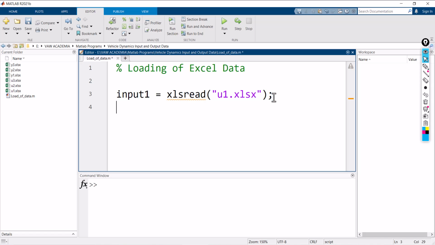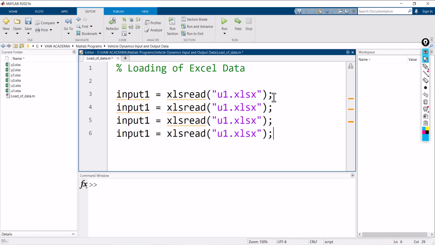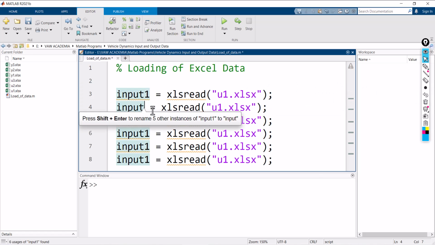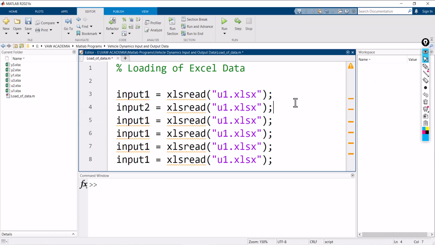Simply copy. I'm just changing this to input2, and this one is input3.